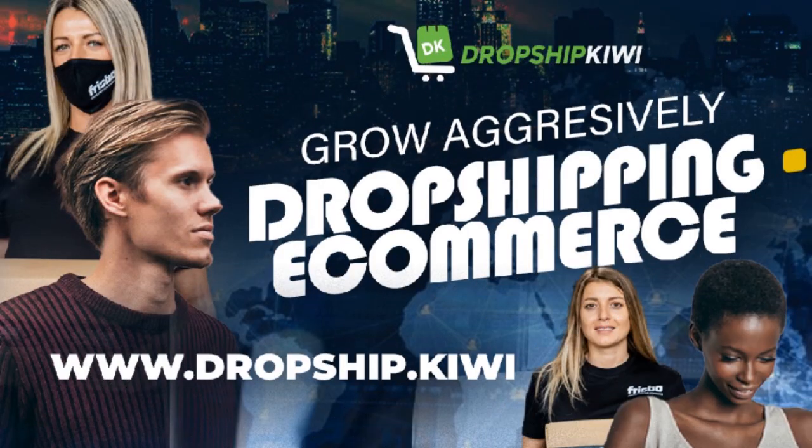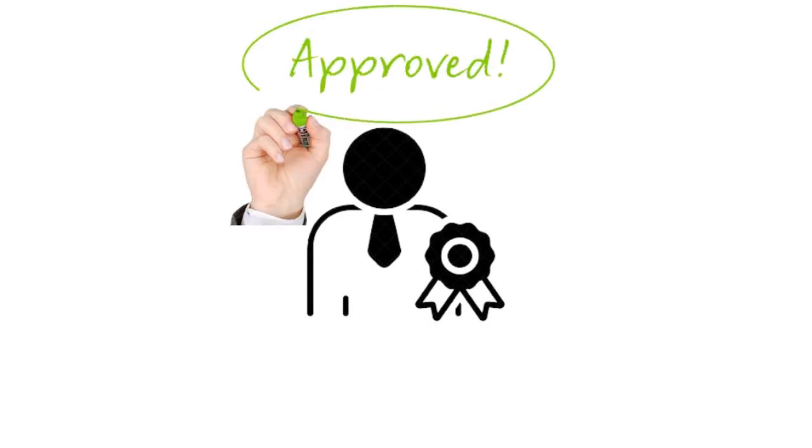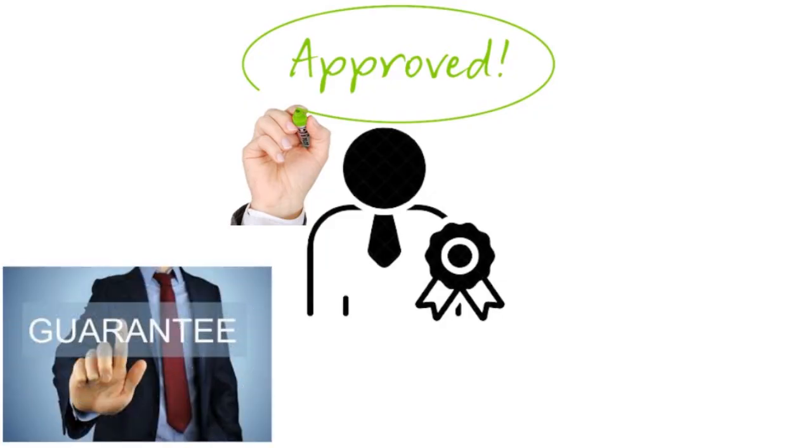If you want to be approved for any credit card, I think I touched on this point a little earlier, but I want to repeat it here. You want to get pre-qualified before you apply. That way, you are pretty sure that you have good odds in your favor to actually be approved. So the thing is, pre-qualification, let me just give you a caveat here. Let me qualify what I just said. Pre-qualification is not a guarantee for approval, right? But it can really eliminate some guesswork because you have some idea of how much you could qualify for.